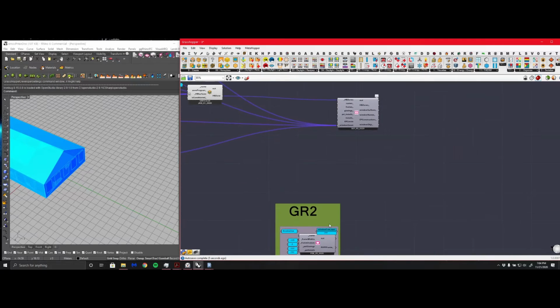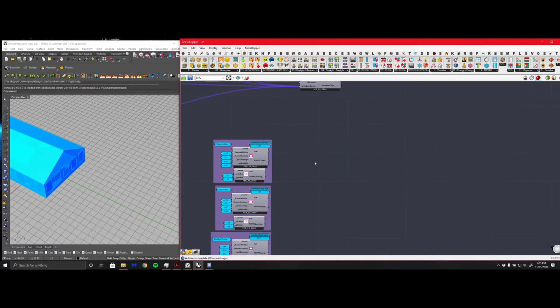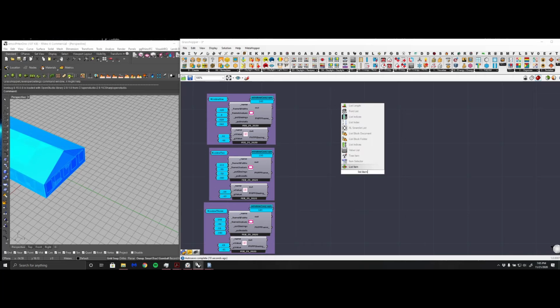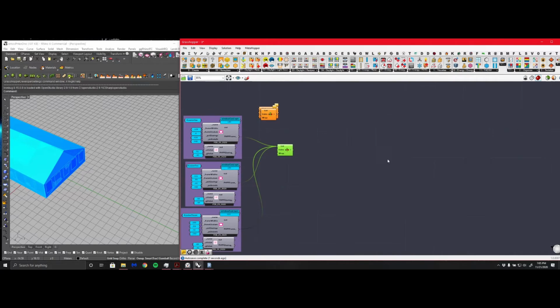Hey, it's doing stuff, cool. Now let's go ahead and ungroup this, get rid of that. Now what we're going to need is 3 list items because we have the window costs as well. So list item. Now for this first one, let's put the frames in. There we go. Now the second one, let's go ahead and put the glazings in.